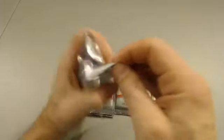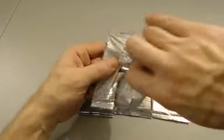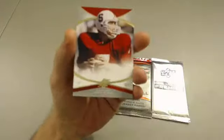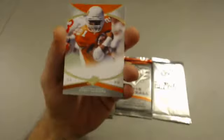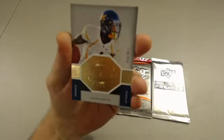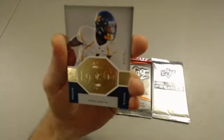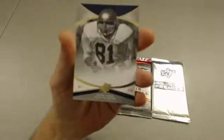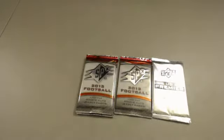Now, from a breaking standpoint, it makes it a little harder on us because we got to make sure we get every team right. And we will. By all means, we will. Including Mr. John Elway in the back right here. And Barry up front. There you go. Let's give you a John Elway, a Barry Sanders, a Bart Starr. The Tavon Austin, Finest rookies, 178 of 899. A lovely filler. We all know we like those. And a Ken McAfee, old school. That was an old school legend pack there.